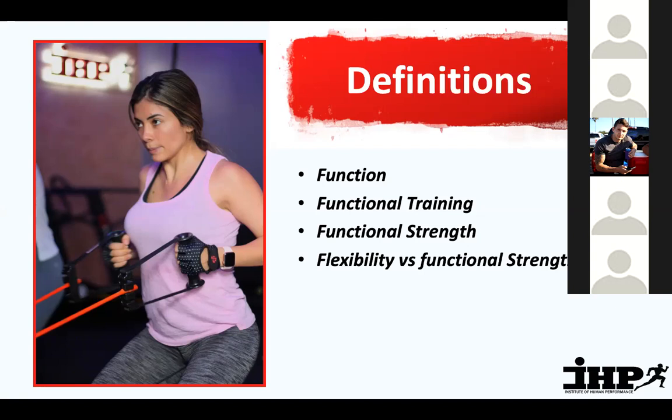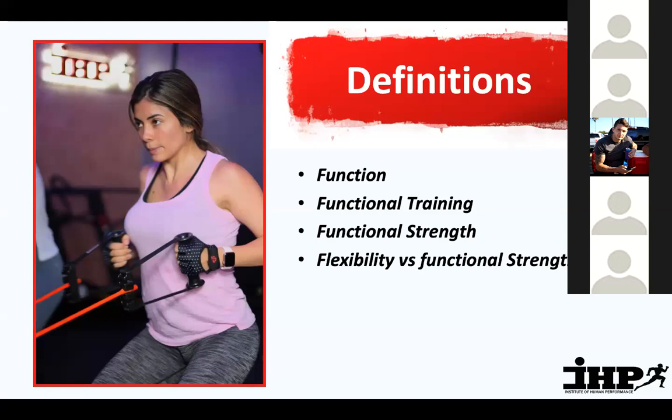One of the things that functional strength does, which I love, is it takes range of motion into consideration, and range of motion by definition is flexibility. So when we talk about, oh, the hamstrings are short, well, how do you know they're short? Oh, because he pulled them. No, not necessarily. What is a pulled muscle? A pulled muscle is when more stress is put on a muscle than it can handle. And oftentimes it has nothing to do with the length of the muscle, because a lot of times the muscle is pulled right in the middle of the range of motion.